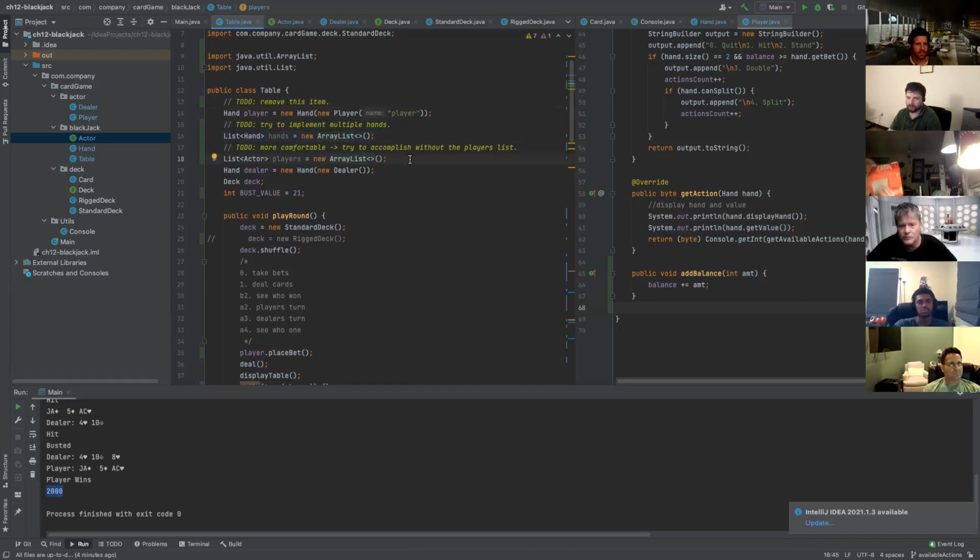The only other reason I will say, so I will clarify this though, I just realized there is another reason to have the players item. If we did want to do that system where people can leave the game in the middle, or if they bust, we take the hand out of the game, we need the player for the next round to be able to give each player at least one hand to start. So we may not need the players list anymore to get the bet. We do need to make sure we have the player list to at least give one hand for each player in the start. So we make enough hands for each player. We can assign that player to each hand.